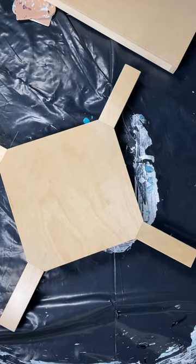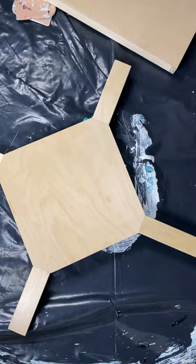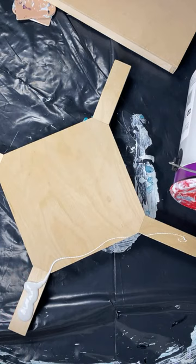Okay, so just see how it goes, it's gonna be fun. I'll start just putting some paint on there. I know it's too much.